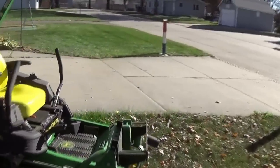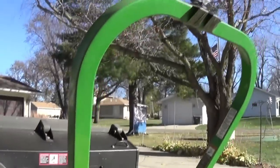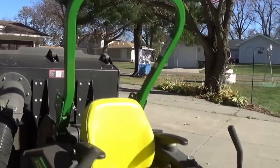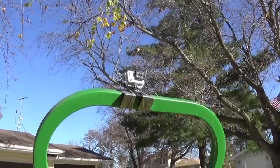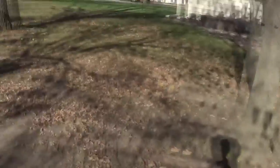And I also want to share something with you guys. I put this bar up on the John Deere. It's the roll bar. I usually keep it down because most of my properties have lower hanging branches and trees and things like that. But I thought of a cool idea. It'd be a cool GoPro mount to put up there. So yeah, this John Deere's doing great, does a terrific job.